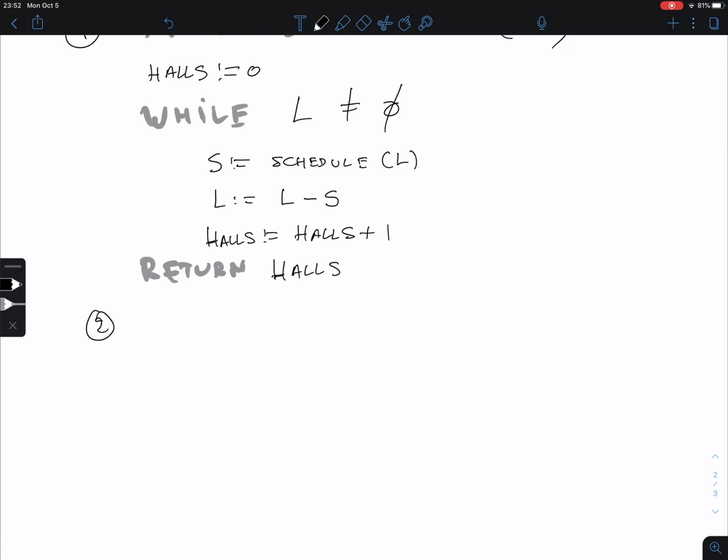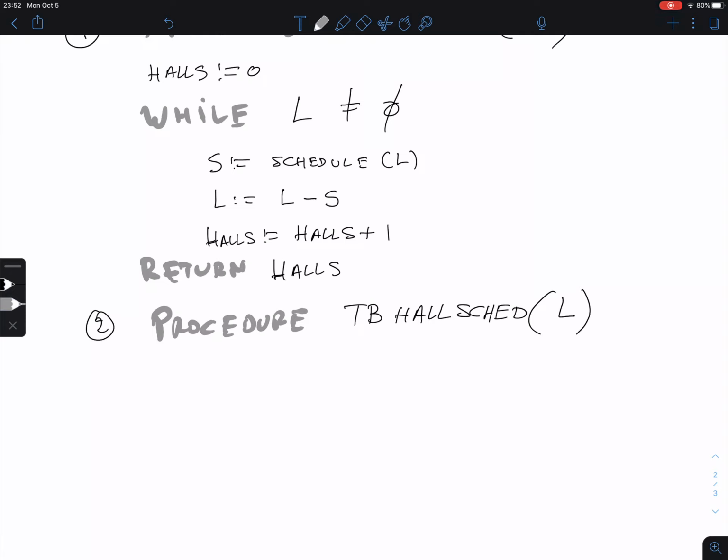So same procedure, let me call it something else: procedure TB hall schedule, textbook hall schedule, because that's the one in the back of the book at the end of the solution. So again, a list L. Now they describe it, and I'm going to actually write the pseudocode for it because I think it's nicer. What do I have to do here?